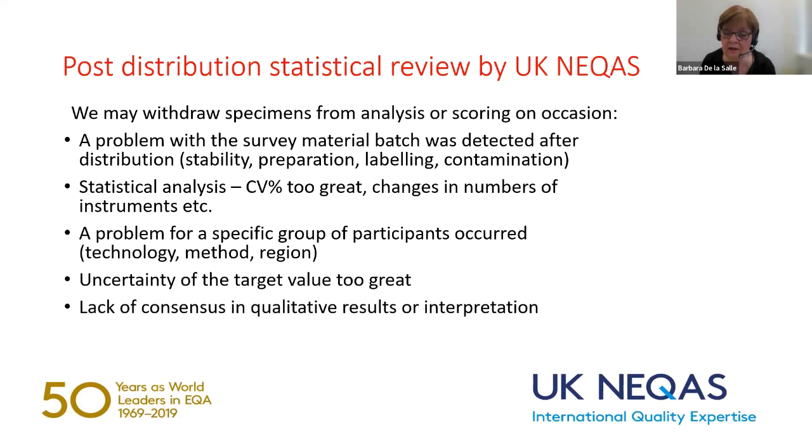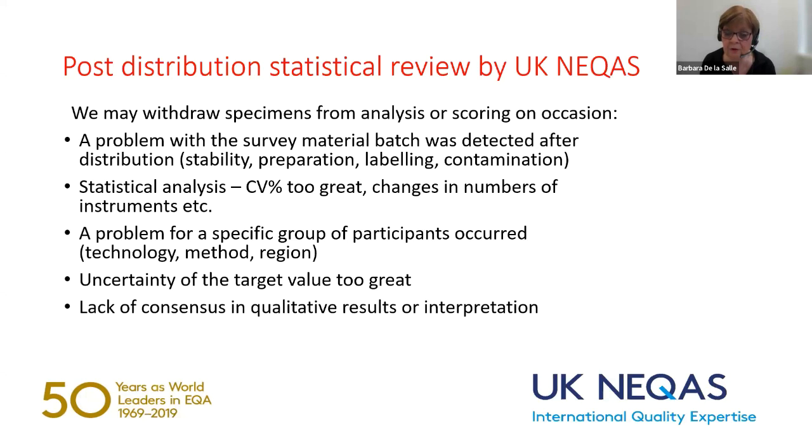There may occasionally, very occasionally, be a problem for a specific group of participants, which may be a new analyzer that's come onto the market. It may be that there's been a hold up in delivery to particular regions. The uncertainty of the target value for the CV, for the EQA, might be too great, or if it's qualitative results, there may be a lack of consensus, which means that although we knew what the sample was, something has happened to it, and there is a lack of qualitative consensus.